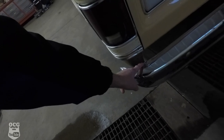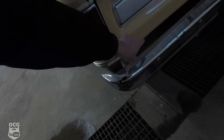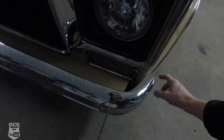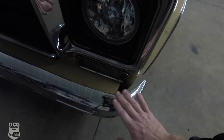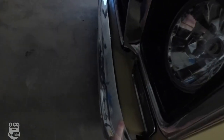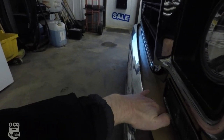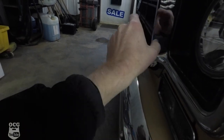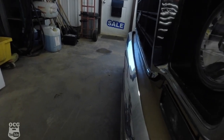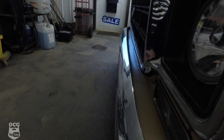We still have yet to tuck the bumpers. What I mean by tucking is I want to draw the bumper in probably at least another inch to inch and a half into the body so we can get rid of this big gaping hole underneath the tailgate. We'll come out front and probably do the same there. There's not as much room to move up front because you've got the fender in the way, but the gap on one side is very narrow and quite wide on the other end, so we'll need to adjust that. We may come in over the weekend and tinker away at that.